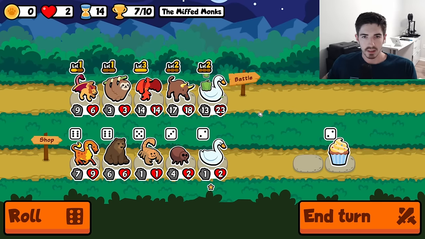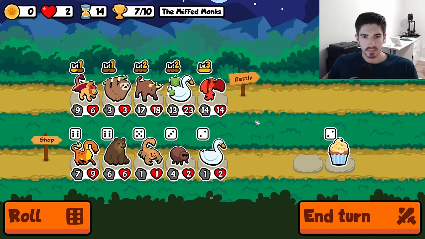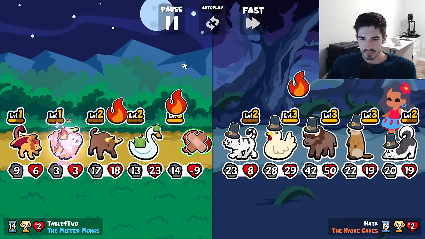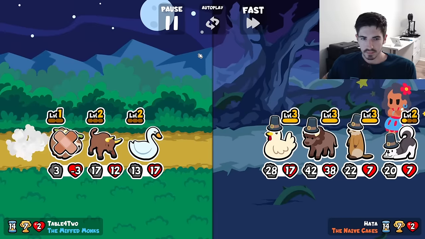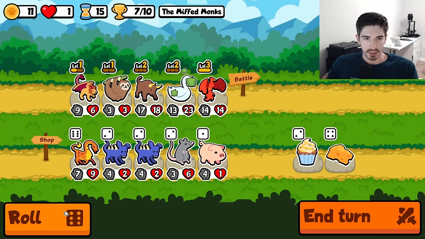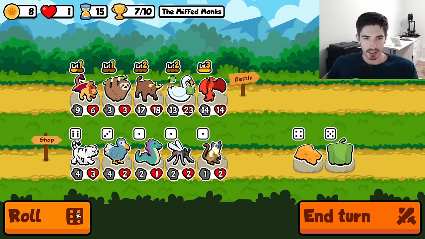Okay. What if we run it like this? Maybe it's better to start with the Phoenix here. Okay, I don't think it's better to start with the Phoenix. Our scaling is not there. Come on, we gotta find the Manticore, we gotta find the Mushroom. That's the only thing holding us back right now.